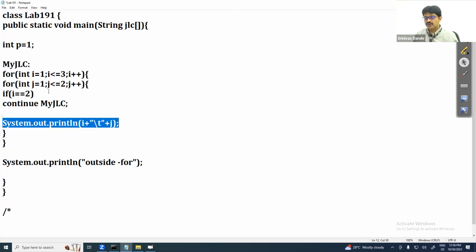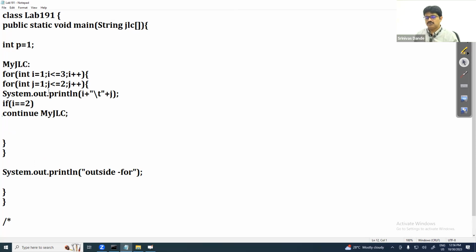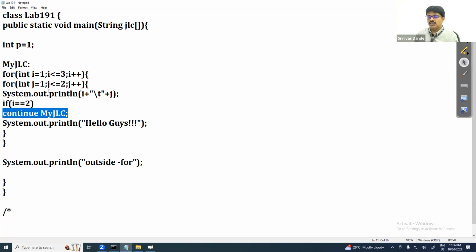So continue the outer loop, not the inner loop.